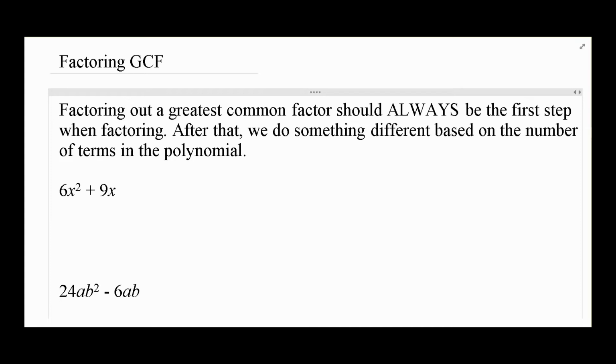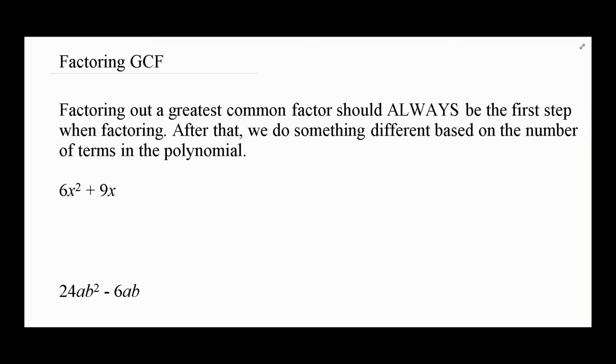Now, the whole idea of factoring is, of course, that we want to unmultiply. We're trying to figure out what things are multiplied together to equal this original expression. We're going to talk about strategies, but the number one important thing is that every single factoring problem, no matter what it is, your very first step is always the same: factor the greatest common factor. We'll look at other strategies in a minute, but no matter what, your first thing to do is to factor out the greatest common factor.